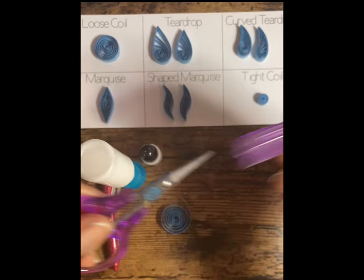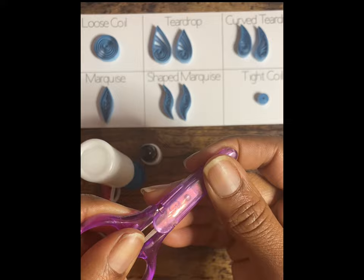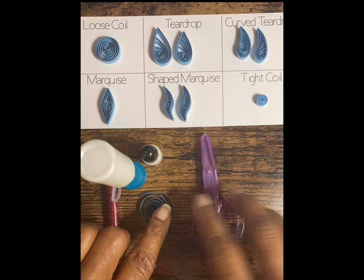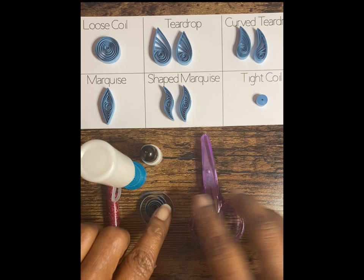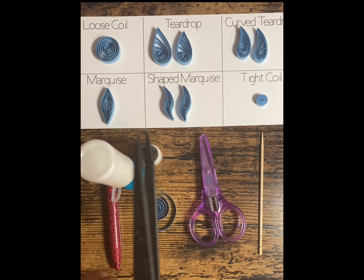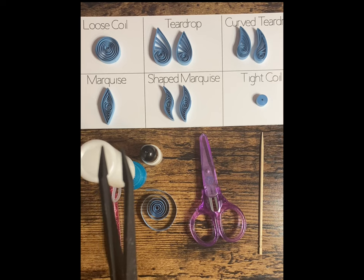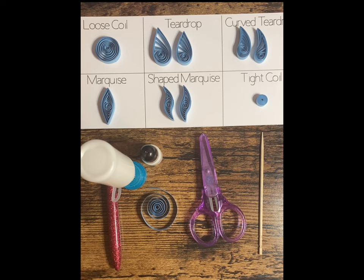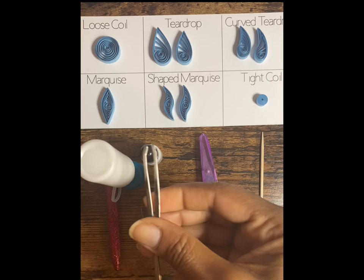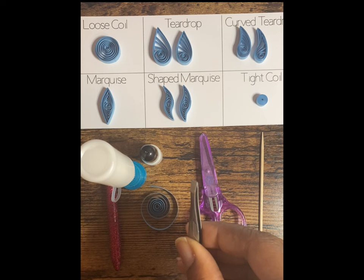Little scissors — I rarely ever use these in a lot of work, but they are so cute that I had to include them. I rarely use the scissors because when you're quilling and you tear paper at the end, it's actually easier to glue because the fibers just help the glue to stick. But I'm going to include the scissors. I showed you the precision tip plastic tweezers. They of course have metal precision tip tweezers, but I don't even know how many times I've stuck myself with the metal precision tip tweezers, so I'm not going to send those — I don't want you getting hurt. There are also just regular eyelash tweezers that you can use, so you're going to get both those tweezers.